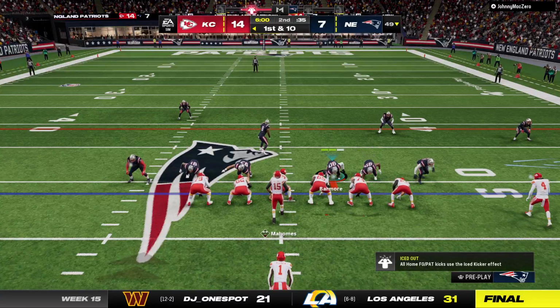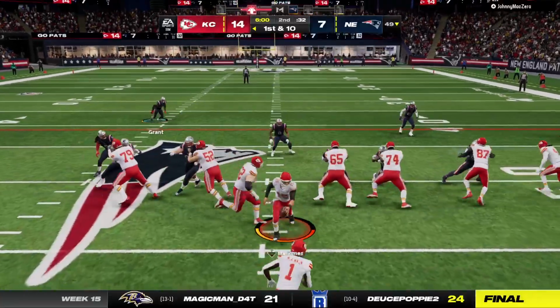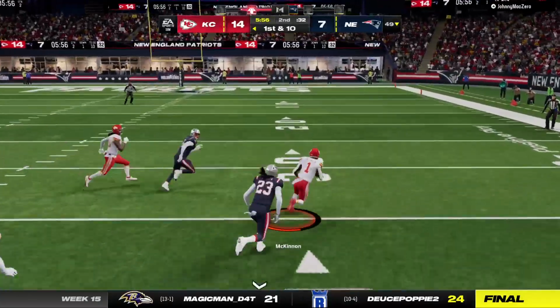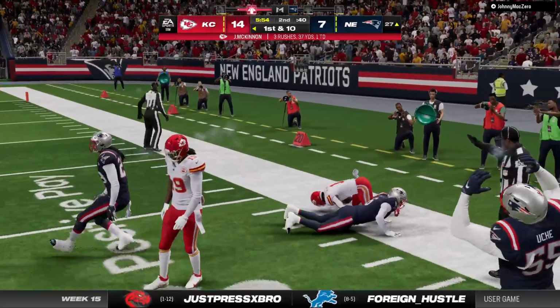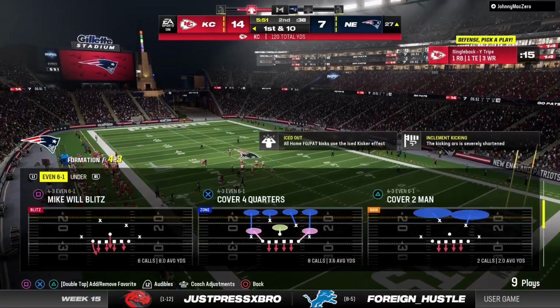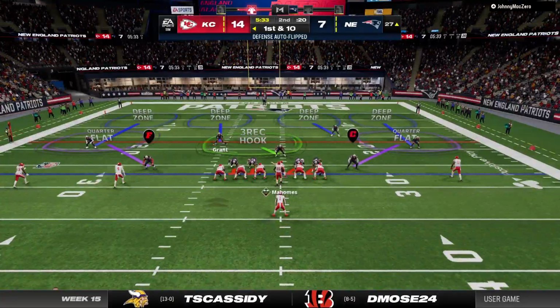Two first downs have them up near midfield now on 1st and 10. Handoff, it's McKinnon. And he'll go down, but not before getting this inside the 30. Two chunk plays in a row. The last one was over 20 yards, and so is this one. So into Pat's territory now.